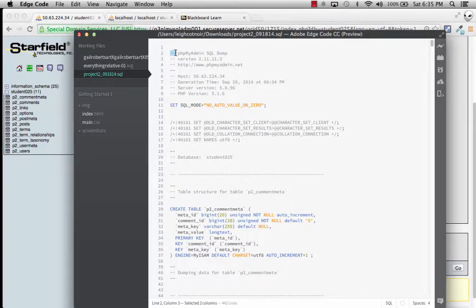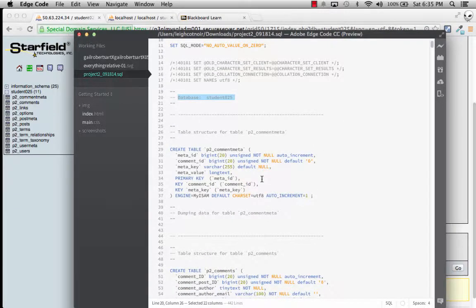Anything that starts with 2 dashes is a comment, so it basically is for our eyes only, not for the server. Anything else is a command for MySQL. It tells me that it's from the database student 25. If you look at this, you don't have to fully understand it.